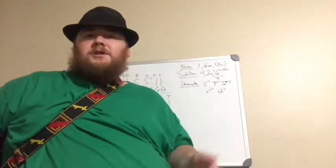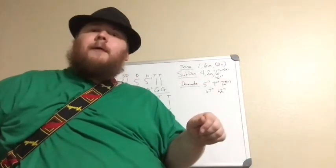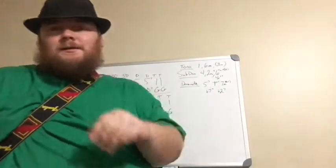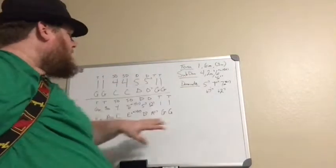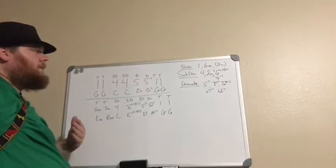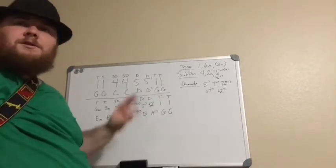You can do this with any chord progression, and all you have to do is label, okay, well, my G in the key of G is tonic, because it's a 1. My C is subdominant, whatever. And you can replace it with any of these. So it's almost like an endless possibility of chords just with this.